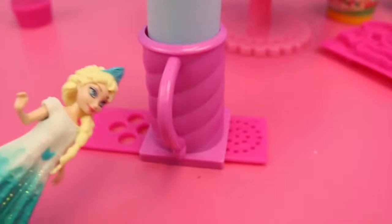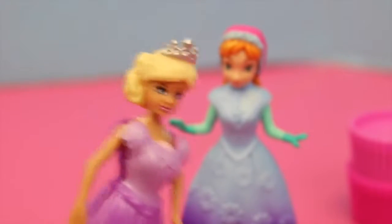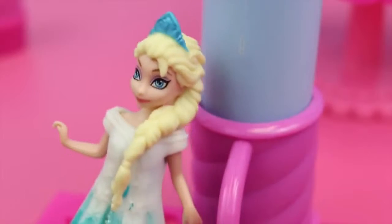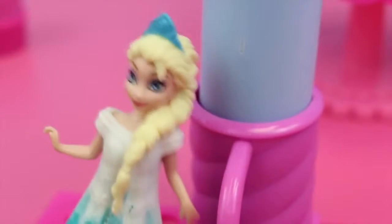Yeah, looks pretty simple. Ooh, I want to put the frosting on. Come on, Elsa, I want to put it on. Yeah, let me do it. No, Barbie, I already loaded the Play-Doh and did all the work. I get to frost it. Why don't you do your own cupcake?